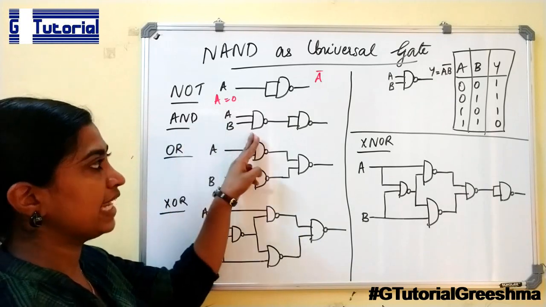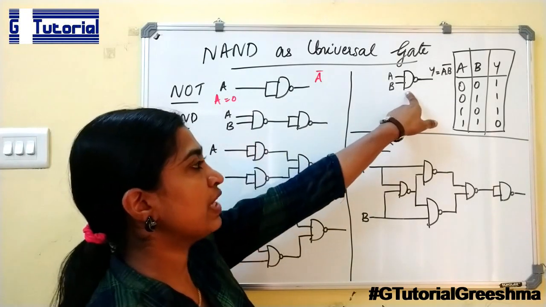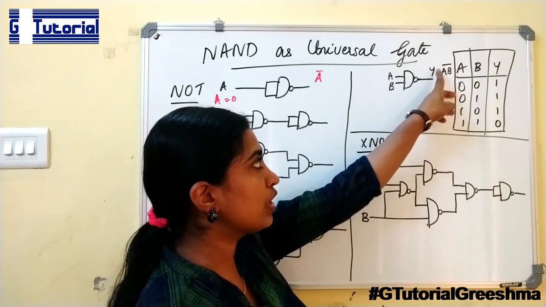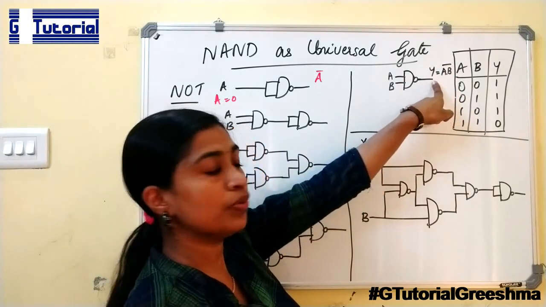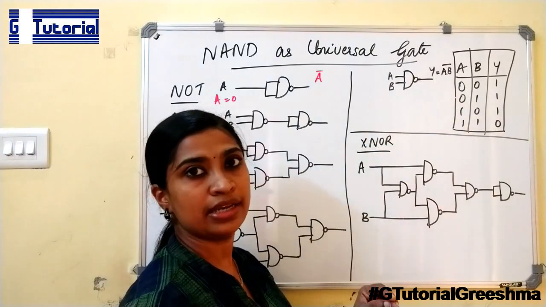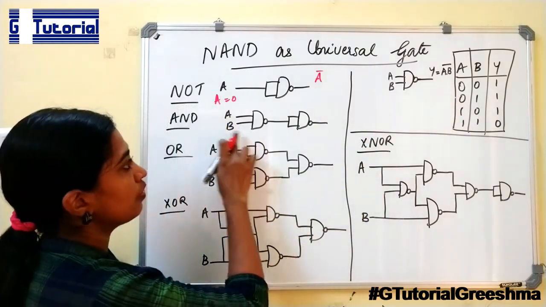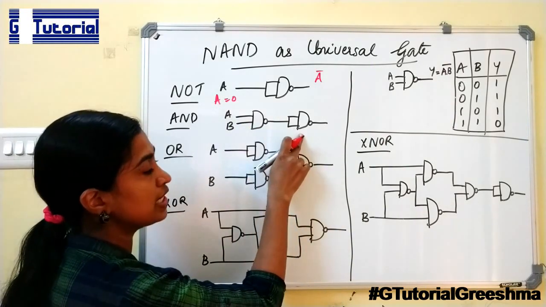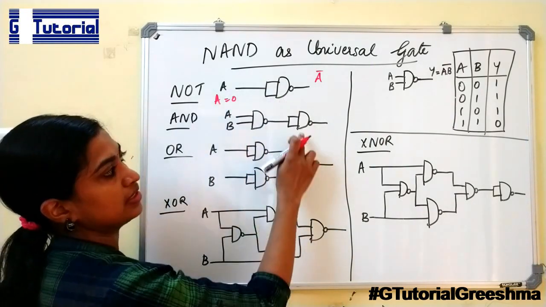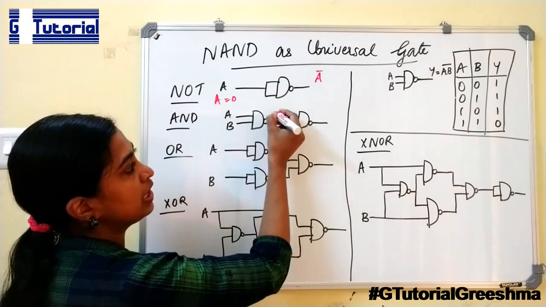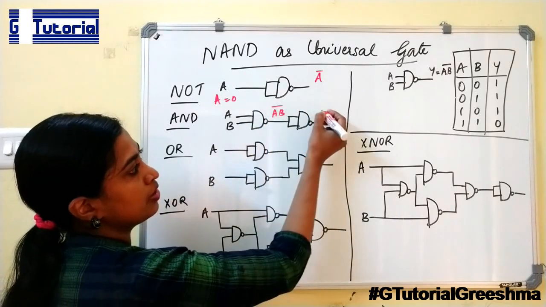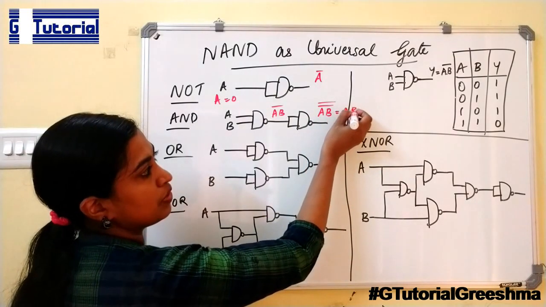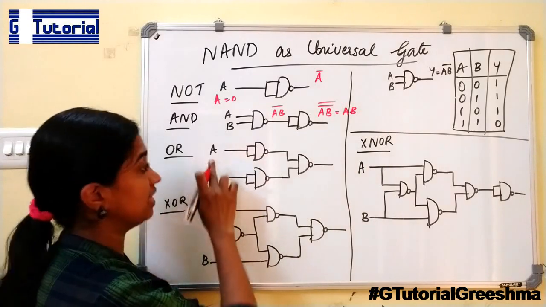Next is the AND gate. Actually, the output of a NAND gate is (AB) bar. If we provide a NOT gate at the end of this output, we will get an AND gate. So, at the output of a NAND gate, we provide a NOT gate, and the NOT gate is also implemented using a NAND gate. Then we will get what? Here the output is (AB) bar, then (AB) double bar. (AB) double bar is actually AB.